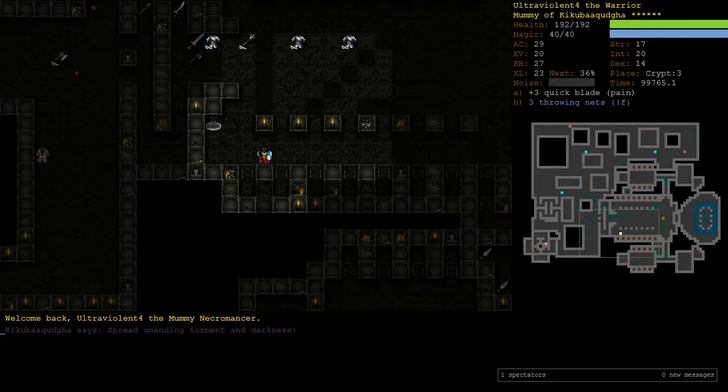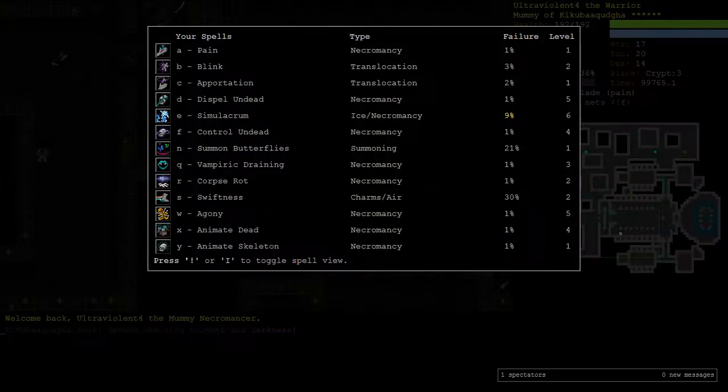I'm Ultraviolet4, starting to get on a little bit, but no one said this combination was going to be easy. In the last one we did Crypt, which as far as my games go is pretty unusual for a 3-rune game. We got some pretty nice experience though, so now we're heading into Depths. We've got Simulacrum castable.